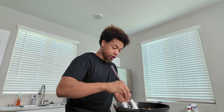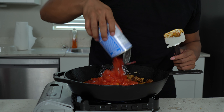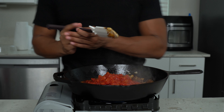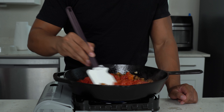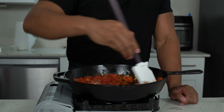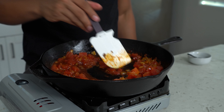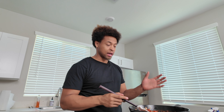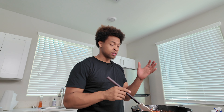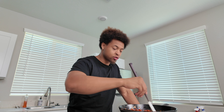After a couple minutes when the onions are softer, we're gonna go in with garlic and a plethora of spices — a little bit of chili powder (add more if you want heat), smoked paprika (use smoked, not regular), a little bit of cumin, and a Mexican touch. Of course we need a pinch of salt and some pepper. I feel like this is a great intro to eating healthy too — it's not straight chicken and rice and broccoli, so it's a good way to slowly start getting back on track.